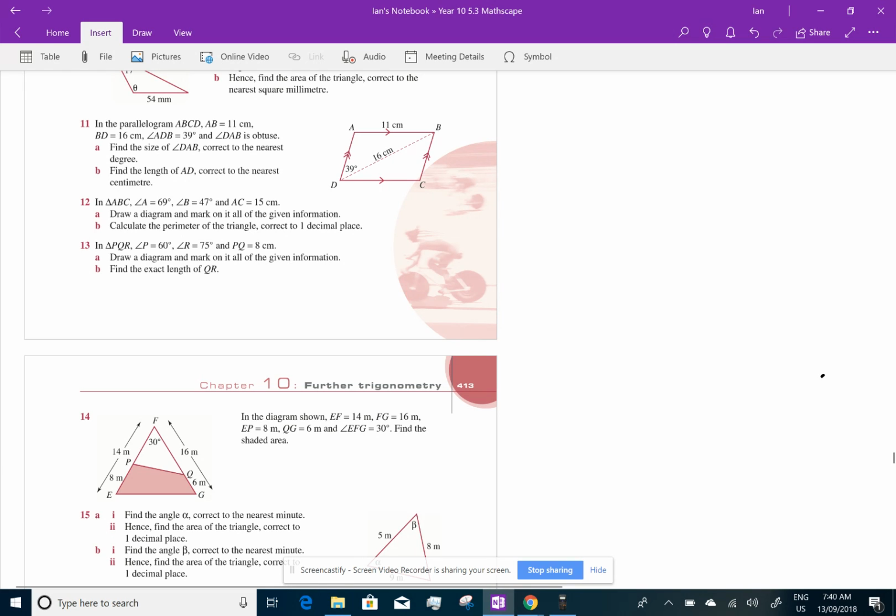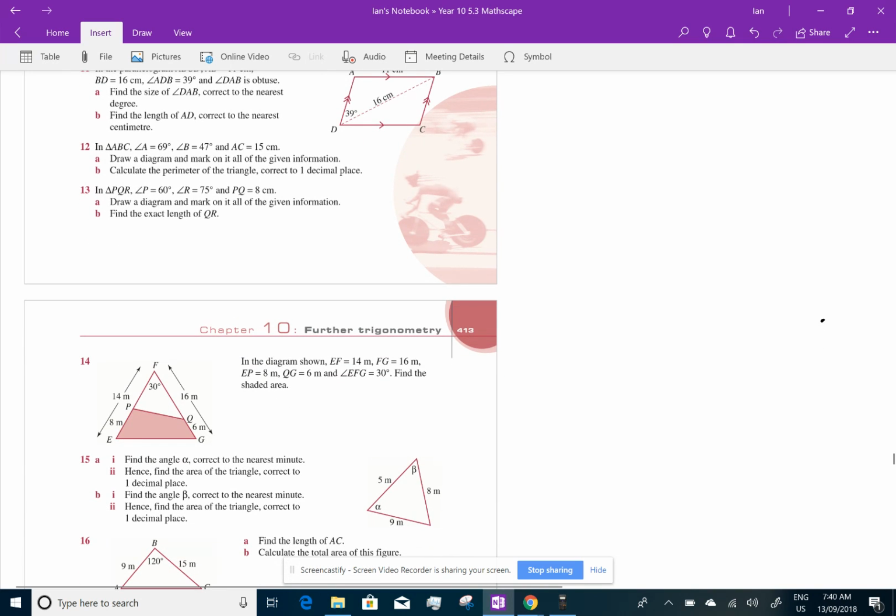So if you have any trouble with these, leave space for the ones that you're having trouble with and move on. Don't just stop at whatever one you get up to. I wanted to do 13 because it doesn't have a diagram, and I think the key to them is drawing the diagram. The ones after 13 all have a diagram, so it's just a matter of applying the rules that you've got.